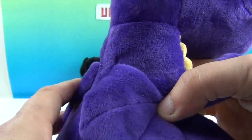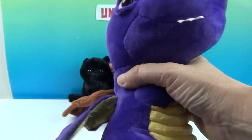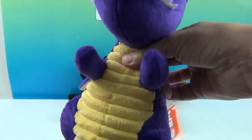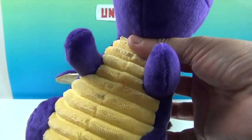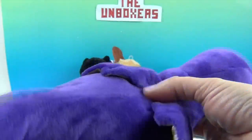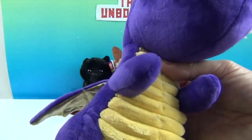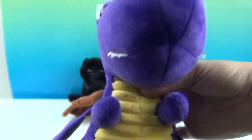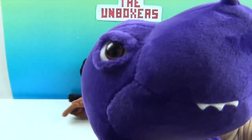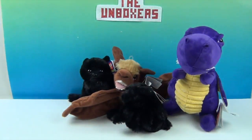He's got these sparkly wings with awesome stitching — a really soft side and then a sparkly side, so he can hide them or flap them out to catch the light. He has this really cool ribbed section in the middle in a yellow color — washboard abs! I love the two-tone color difference. He's got his cute little eye, looks like he's trying to be tough. He stands on his own, waiting to introduce his friends.